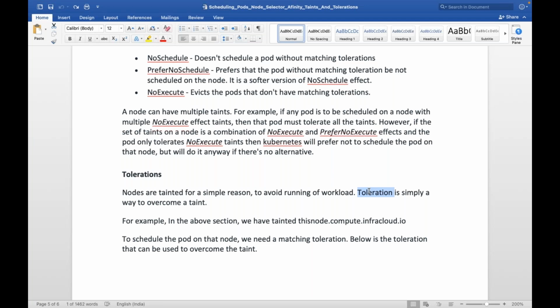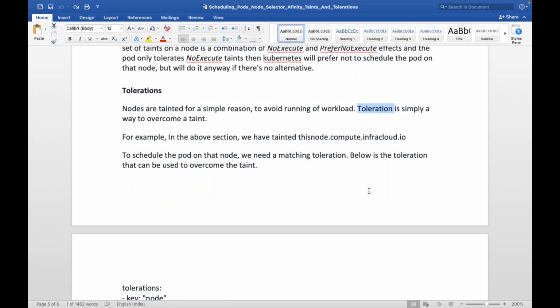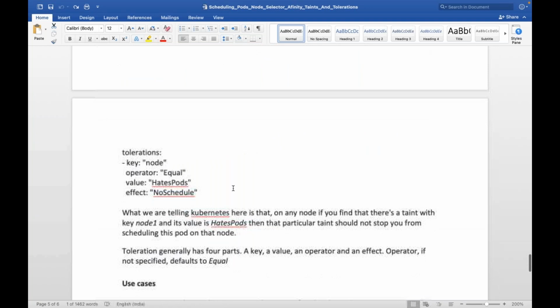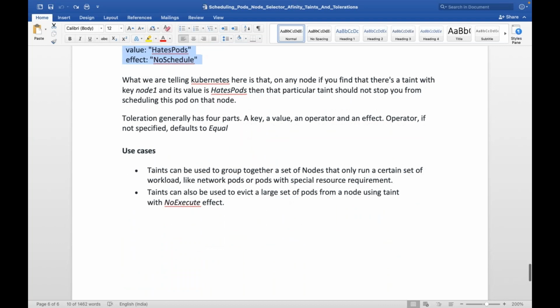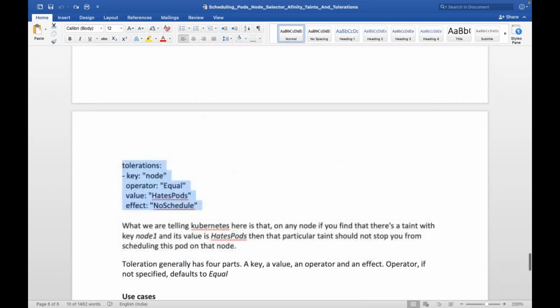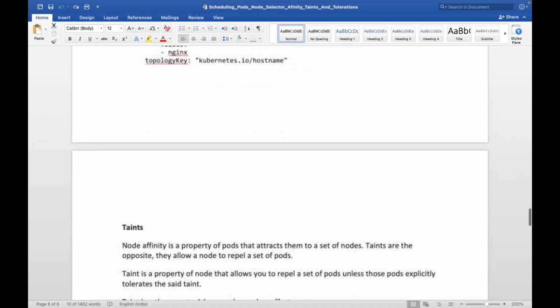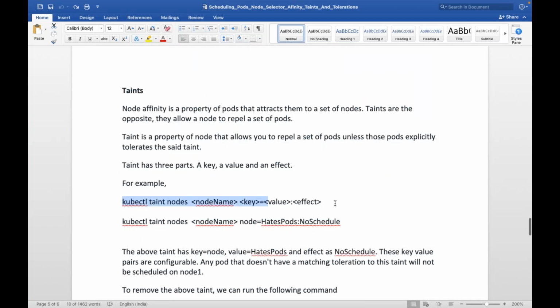Yes. So a taint is a property on the node, but do I need to use tolerations in my pod manifest while scheduling a pod? Yes. I can add any taint and tolerate that taint in my pod manifest. If you have these types of use cases, you can use taints and tolerations. Now, how to add a taint, as I already told, this is the syntax.